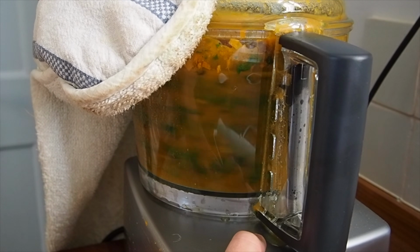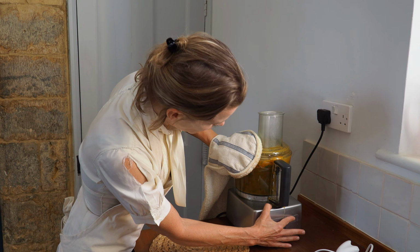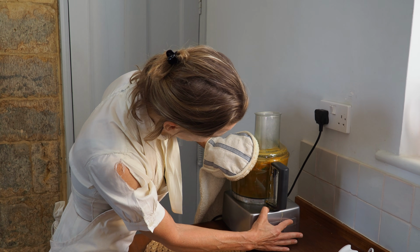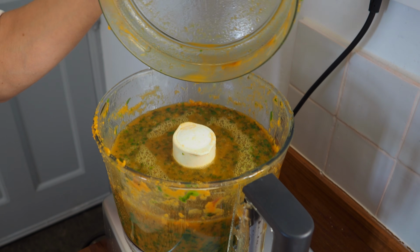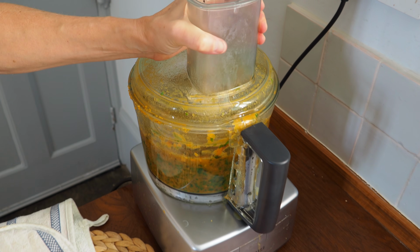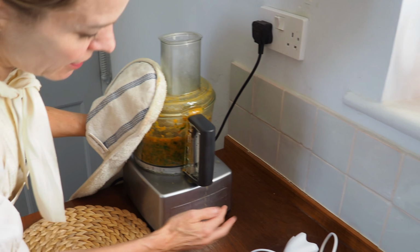All right, it seems to be working now. Phew, that could have been a disaster. But look at that, doesn't that look lovely? It looks so lovely, I'm so happy. Oh yes, now I could puree it a little bit more. What do you think, Stephen? Maybe a bit more, okay. We're gonna do a little bit more. Make sure that's on. That was my problem, but still, I'm gonna be careful here.